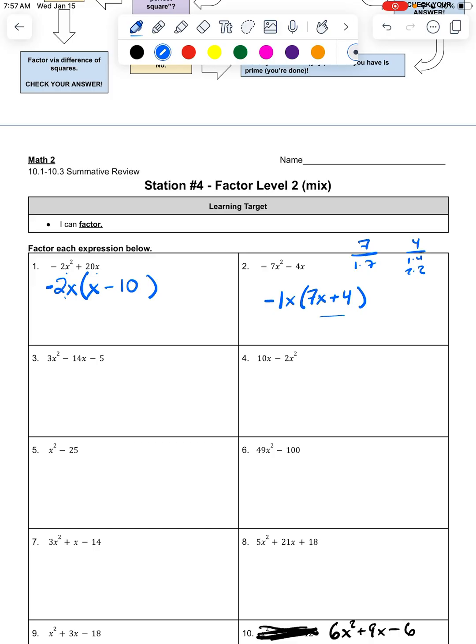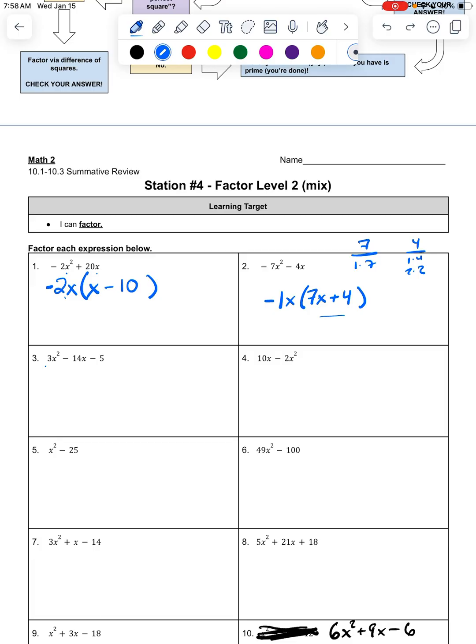Number 3, 3x squared minus 14x minus 5. Is there a greatest common factor amongst all 3 of the integers, all 3 of the numbers? 3 is 1 times 3, but 3 does not go into 14. Only 1 does. So 1 is our greatest common factor here. That's not very helpful. Can I take an x out of every single term? X there, but no x's here. So I can't take an x out of everything. The GCF is just 1. The first term is positive, so I'm not going to take out a negative there. We don't have a GCF we need to worry about.